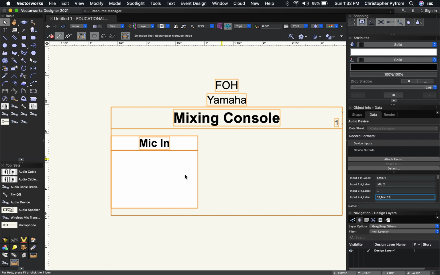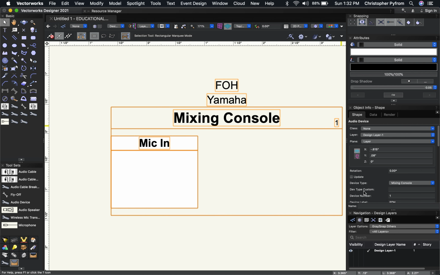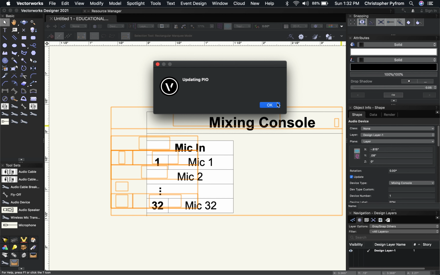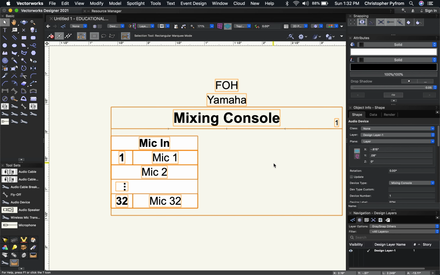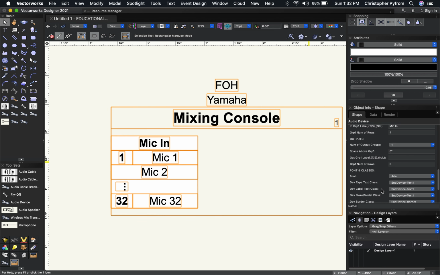Okay, now you'll notice that it's not showing up over here even though that data is there. You do have to click this little update button and it'll let you know that it is updating, and there we go. Now if you notice here, we don't have a number here, and that's why this is shifted on over. So you do have to think about how you want to use this, but I do that to give you a couple different options here.